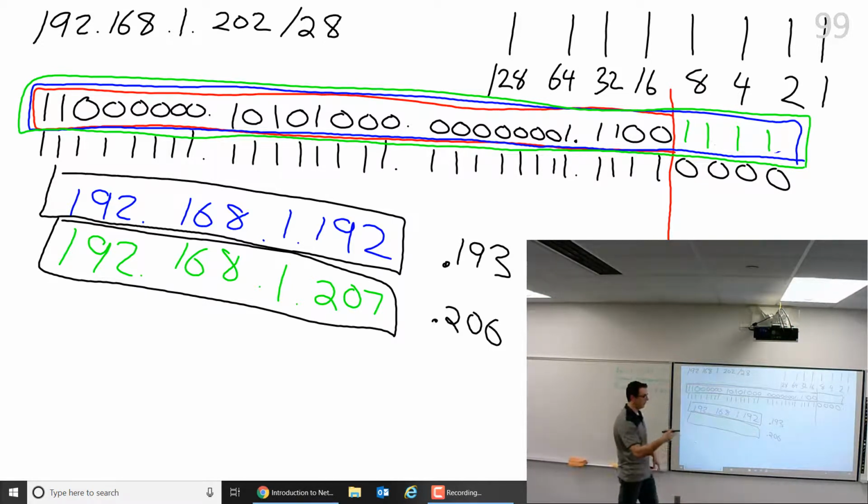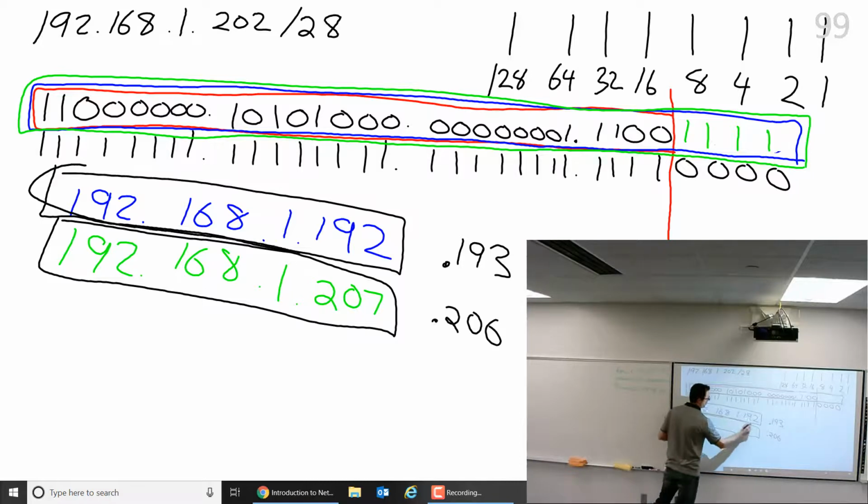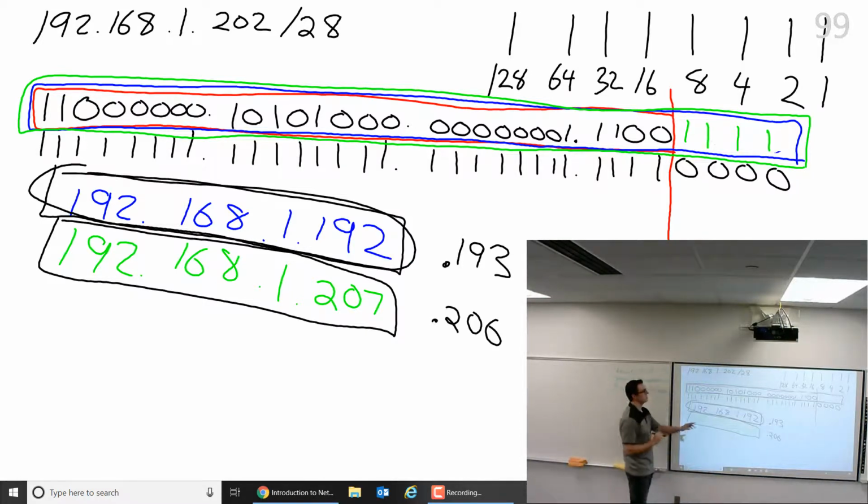So 193, 194, 195, 196, 197, and so on would all be part of this network. And they would all have the same subnet mask, and they would all have the same broadcast. They're part of the same network, so they have those same communications. Questions there at all?